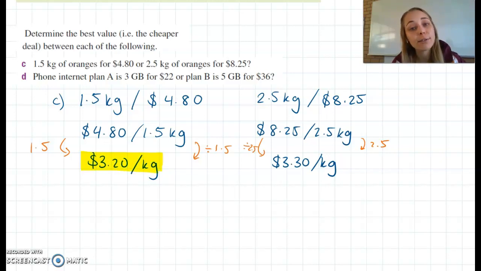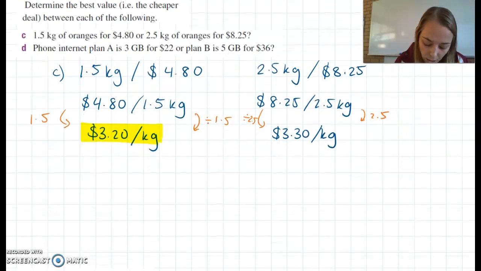That is just looking at price. If they were two different brands, maybe you would have to consider some other things. But if we were looking at two very comparable objects, two types of oranges, maybe one was the price at Coles and one was the price at Woolies, it would show you that option A was the cheaper option between the two.